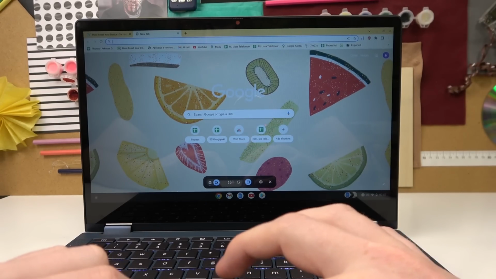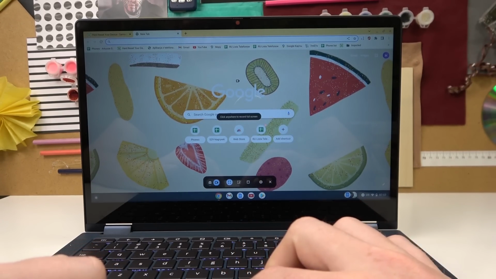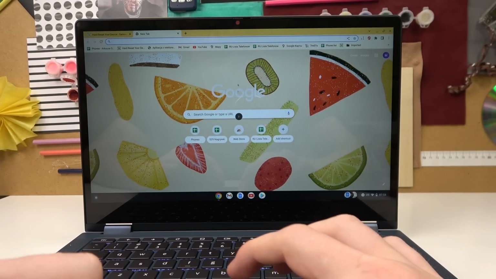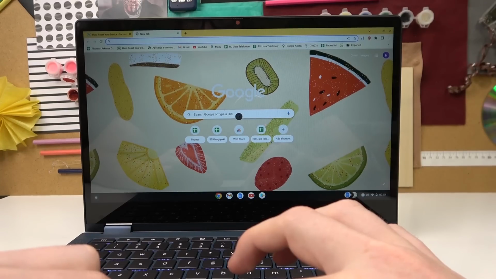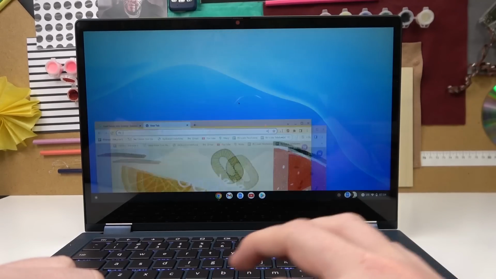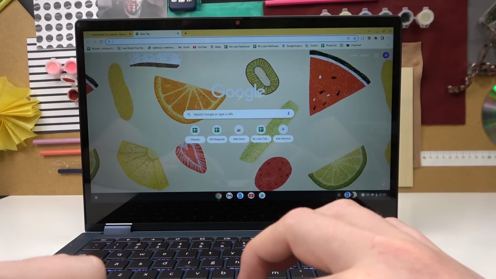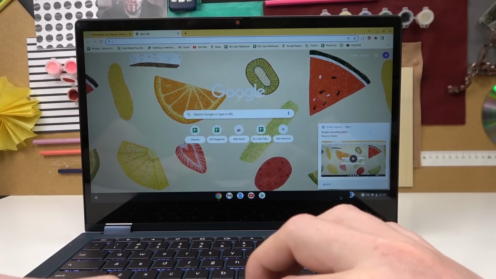So now let's try recording our full screen. Click on the portion of the window that you want to record, and the recording will commence in 2, 1. And here it started recording. We can move around like this. Now in order to stop recording, click on this pause button.